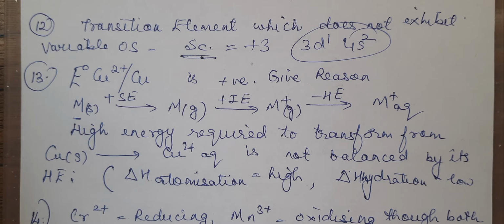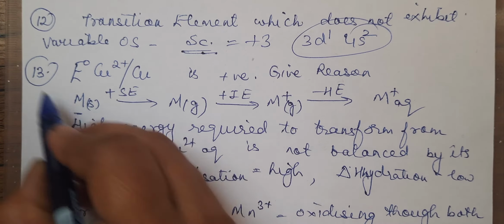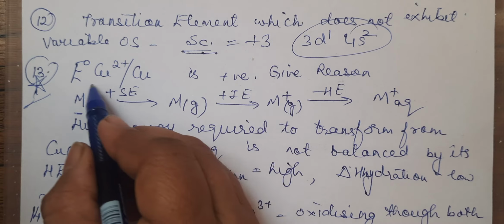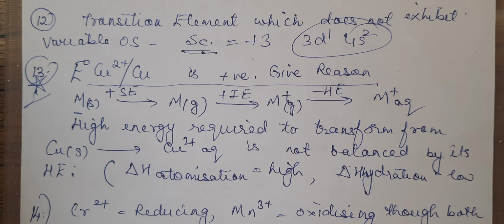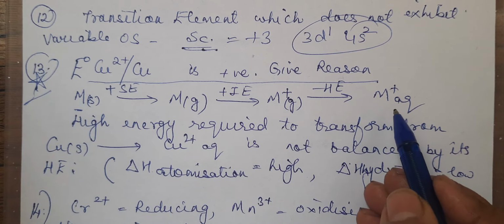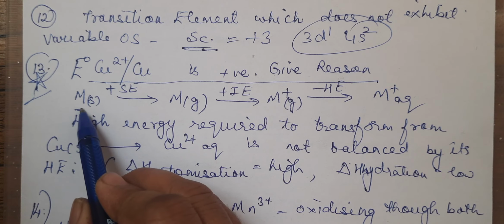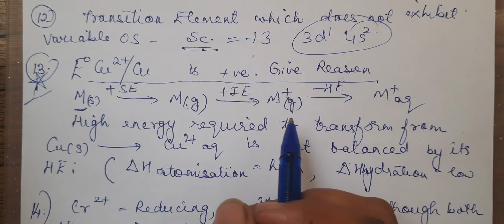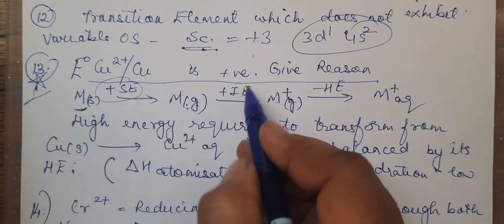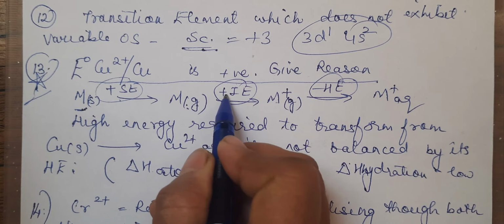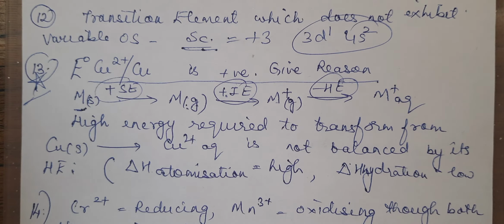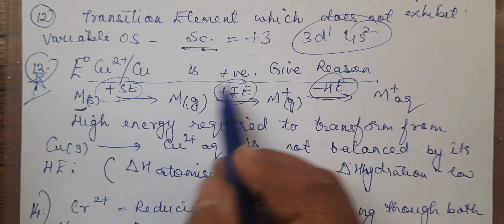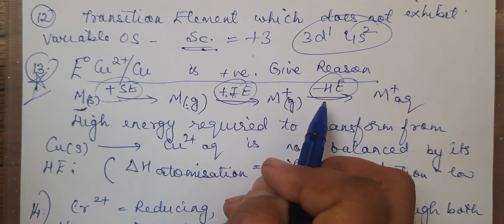Next question, a very very important question. E0 for Cu2+/Cu is always positive. Give reason. Normally any E0 value, if we are deciding, we decide summing up all the energy values. Means if the element is in the solid state, that should be converted to gas, gas to ion, ion to aqueous ion. Right? The energies involved are sublimation, ionization and hydration. Ionization and sublimation are positive, but hydration is negative. Whenever they are saying it is more positive, means the positive components would have been more than the negative component. So that you have to keep in mind, right?